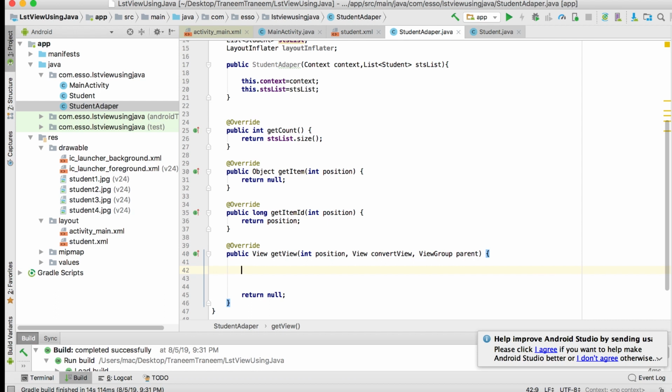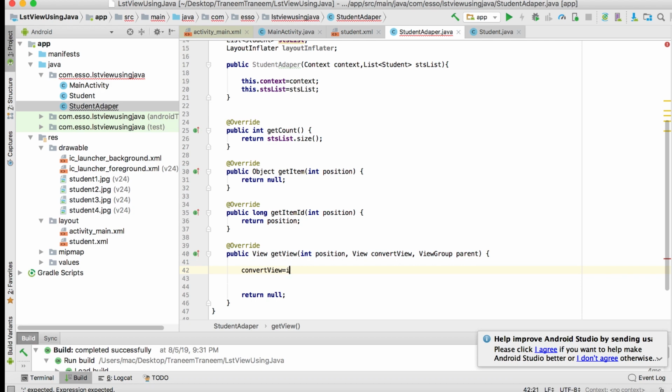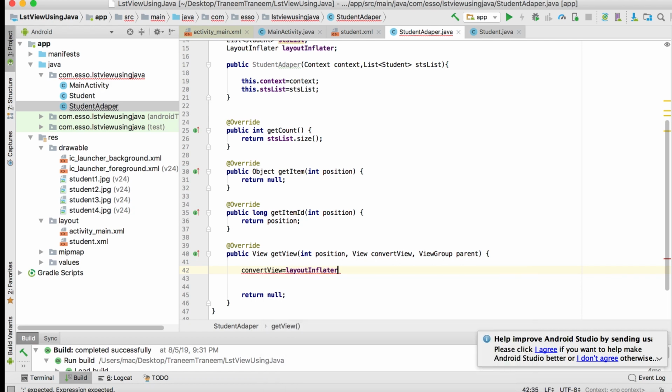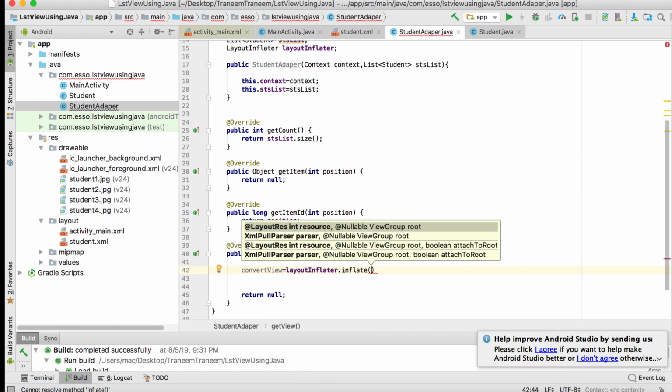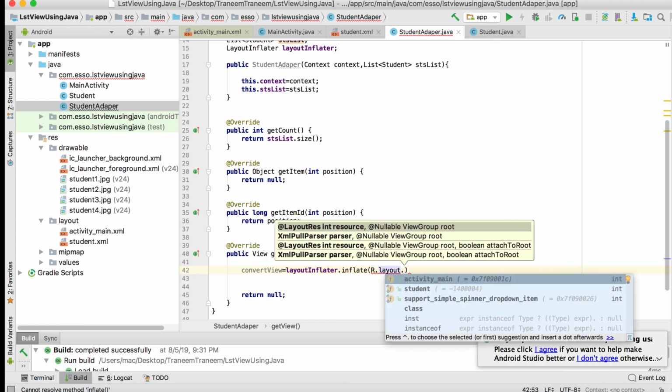Okay, so first we define converter view equal to the layout inflator dot inflate our layout, which is R dot layout dot student.